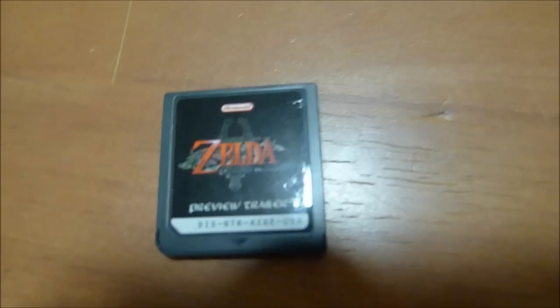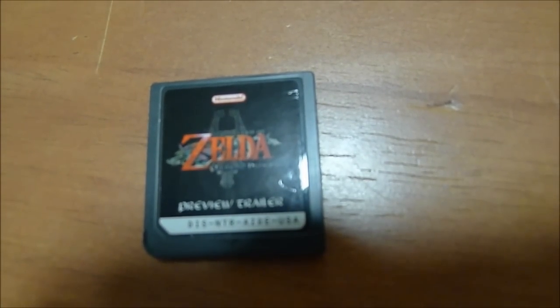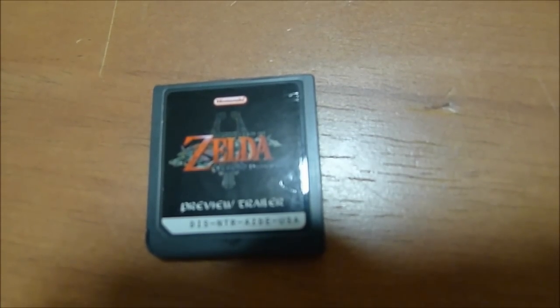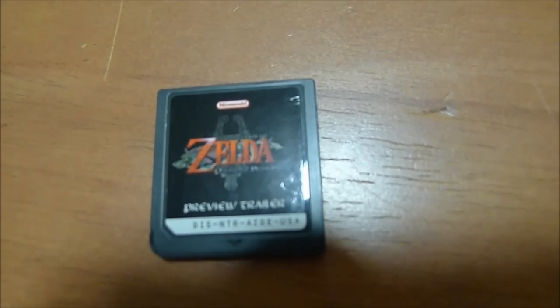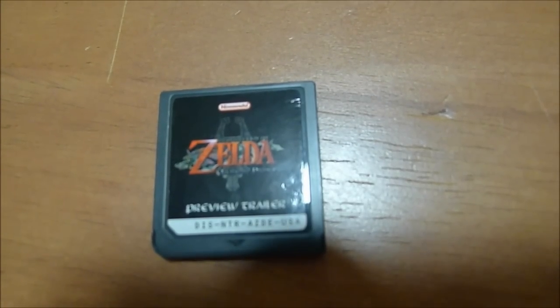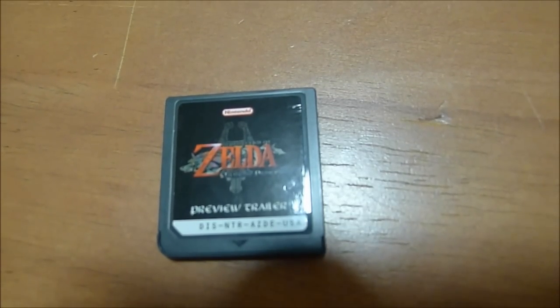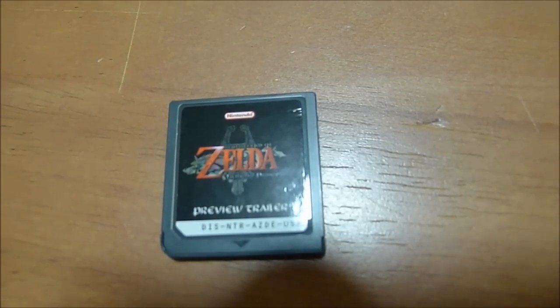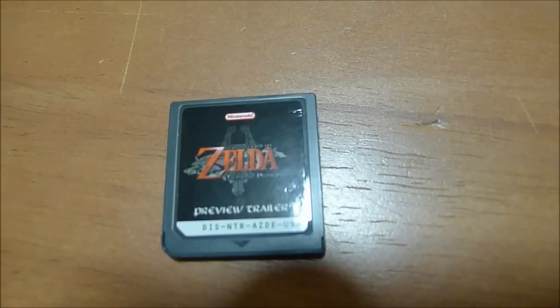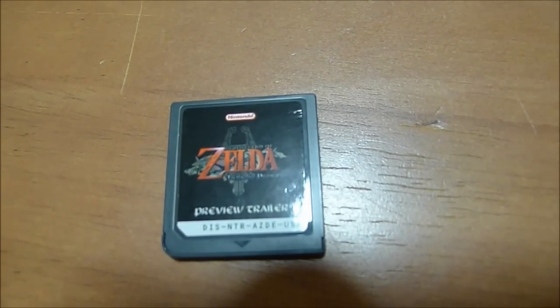And maybe we'll see a port of The Legend of Zelda: Twilight Princess on the new Nintendo 3DS XL this E3. Hopefully. Who knows? I mean, the Majora's Mask port was rumored for years before it came out. And there were already listings of The Legend of Zelda: Twilight Princess for the new Nintendo 3DS XL with retailers. So, who knows? Maybe we'll see that.